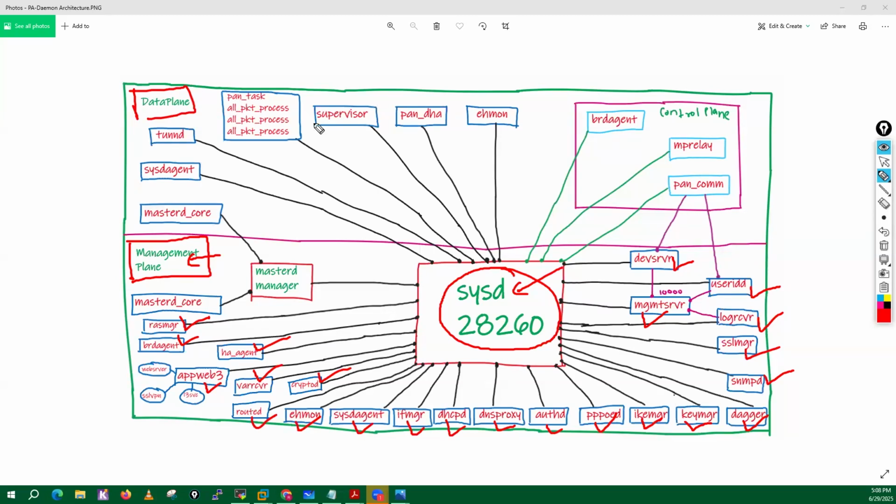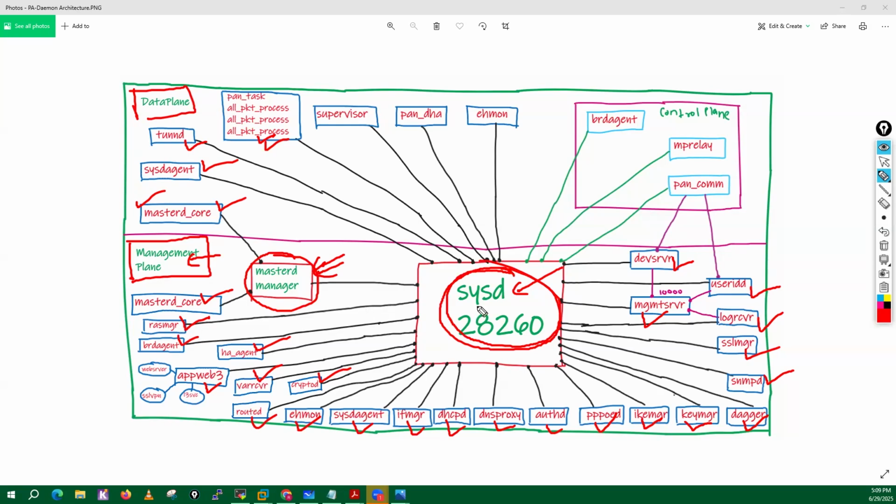In the data plane, you can see we have a couple of daemons like Pentask, TunnelD, SysD agent, master D core. So one core of your master daemon runs in the management plane, and one runs in the data plane. So master D is the main daemon, or the father of all those processes, and system daemon is the mother of all those daemons.